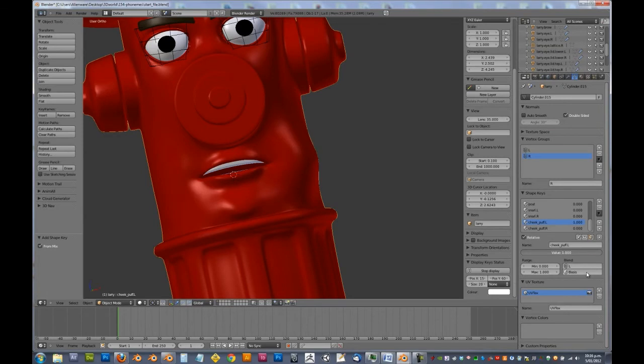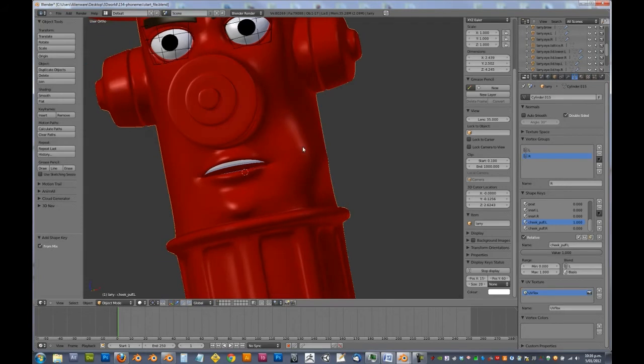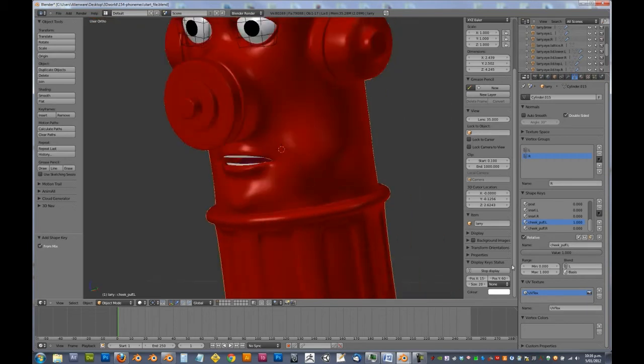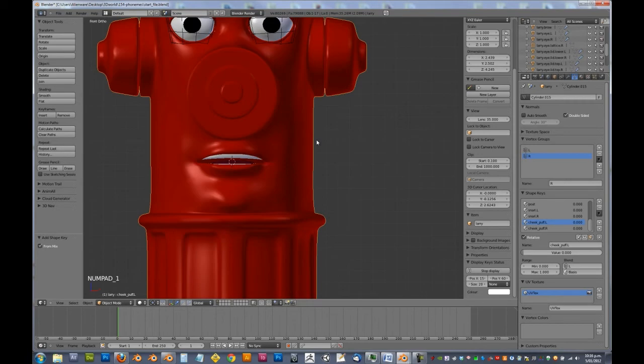If you want to complete the entire chewing animation, you would also have this part of mesh going up and down as well. So it's sort of a roundy motion. That does require a few more shape keys. We won't go into those at the moment. By all means, feel free to create as many shape keys as you wish.